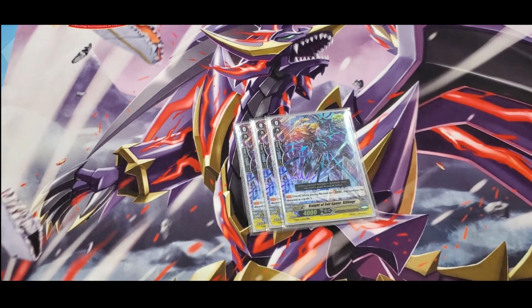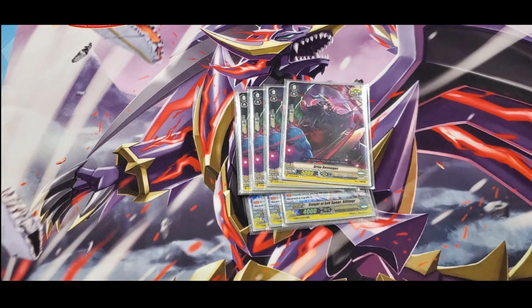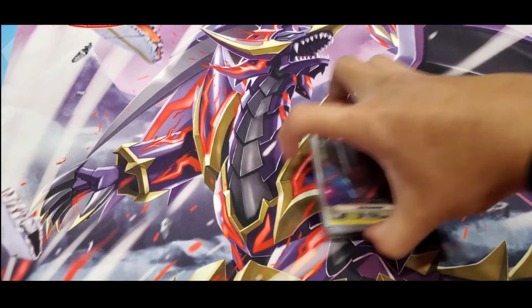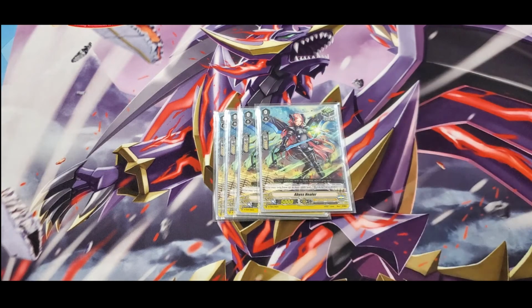And then 3 of the Stride Fodder crit, because if you run out of grade 3s to search from Var skill, you could just use this when you get it in your drive checks, if you do. 4 the Revenger crit, and then 4 Abyss Healer.